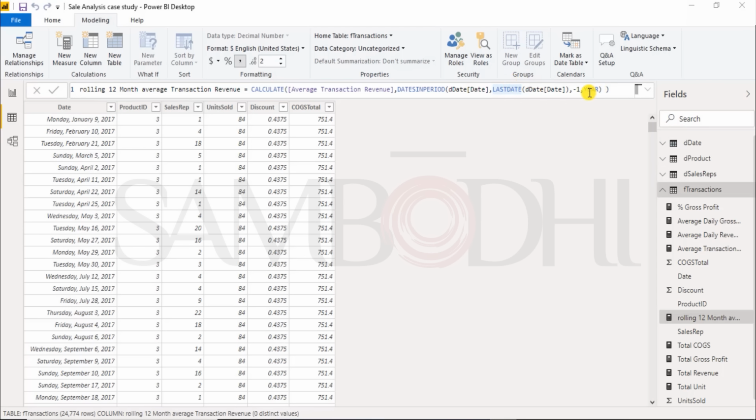In the third argument, we have taken -1 because we want a date from the past 12 months, meaning last year, and we have taken the interval as year. So it will give us a date for the last year, and the date will be used to get the average transaction revenue measure.